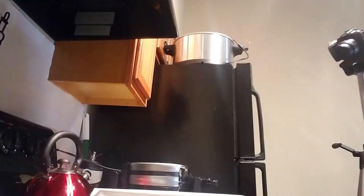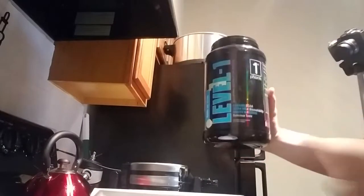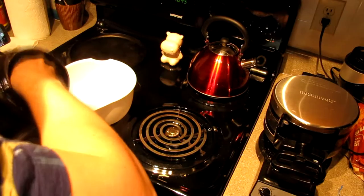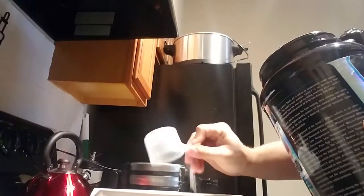Guys, the first ingredient we'll be utilizing today is some first form vanilla protein. We're making a couple of waffles today, so we want 2 scoops of that.